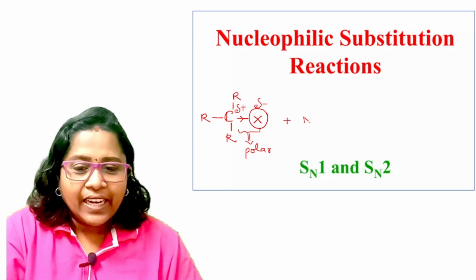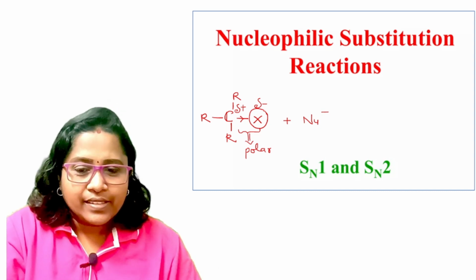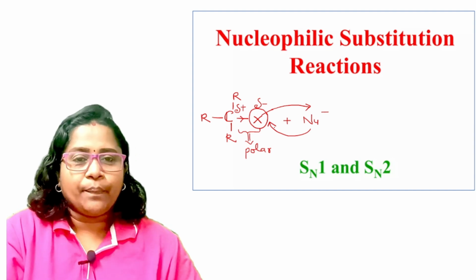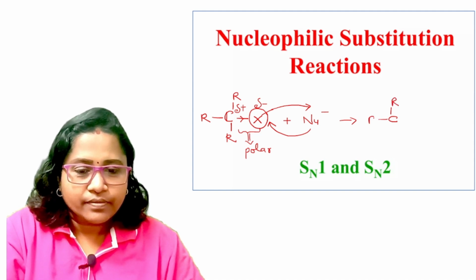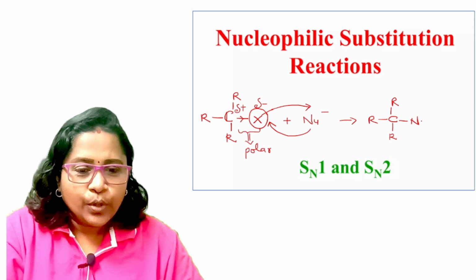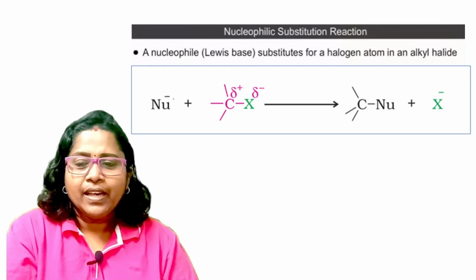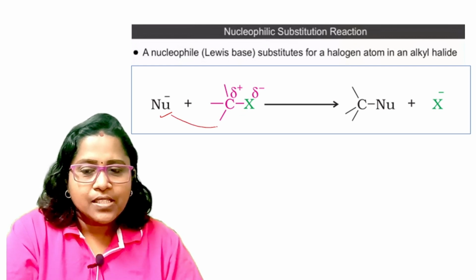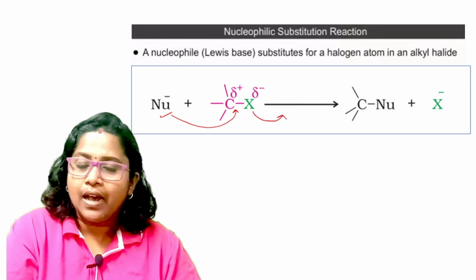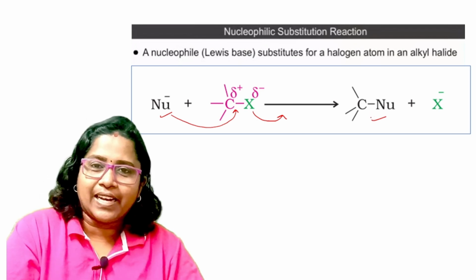Suppose we are adding another nucleophile in a substitution reaction, what is happening? This halogen atom is replaced with this particular new nucleophile. So what will you get as the product? We will get a product like this, with the new nucleophile. So this is actually a nucleophilic substitution reaction. Here, if this nucleophile approaches a haloalkane, it will get attached here by replacing the halogen atom. So we are getting a product like this. So this is called a nucleophilic substitution reaction.